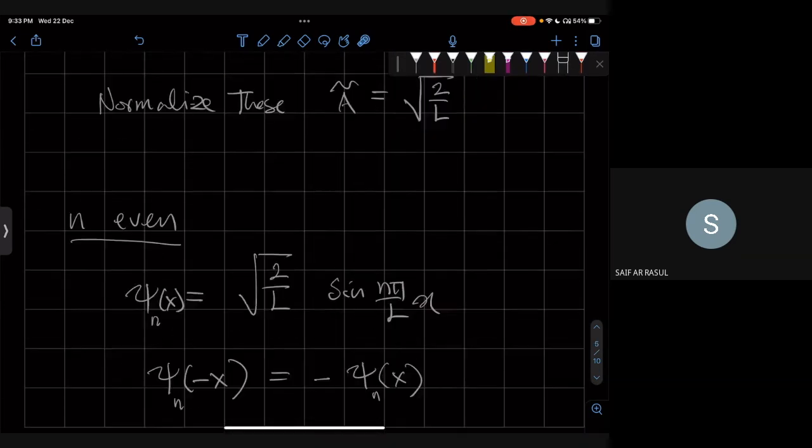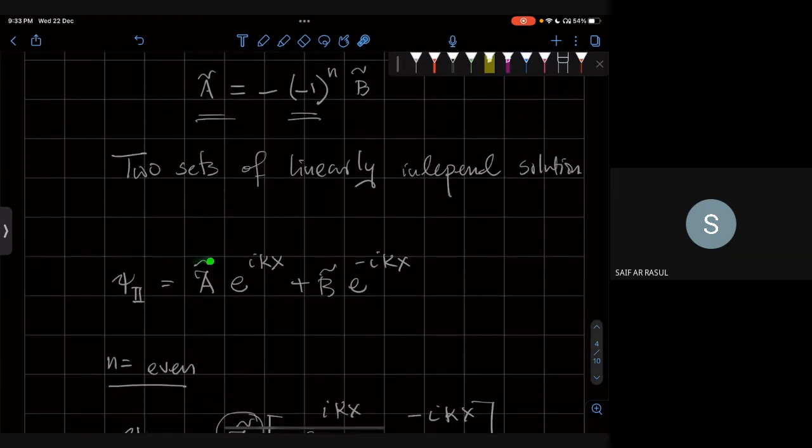So if I look at the solution, it seems superficially that we have two independent constants A and B, but that is actually not the case because of the overall normalization. Only the relative value of A and B matter. When you go far away to plus infinity and minus infinity, well, in this case, you don't have to go to infinity. What happens is that at a finite value of x, this wave function has to go to 0. And that can only be satisfied if this wave function has a minimum at the boundaries, right? But it can only have that at the boundaries for specific values of k, right? And that's why it's quantized.